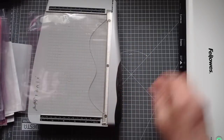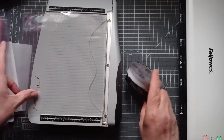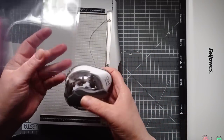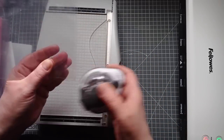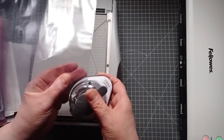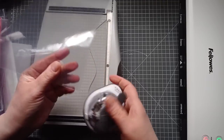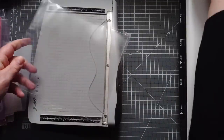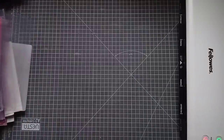I've left that on. Now I'm going to round my corners. I've got my little corner rounder. It works perfectly on this. I've just used the small size. Round it. That one's still rounded. I'm going to do these at the top now before I put my flap on, because it's harder once your flap's on. Right, now to make the flap.